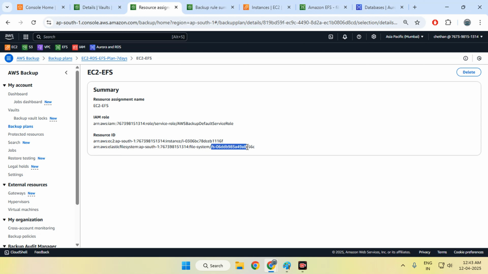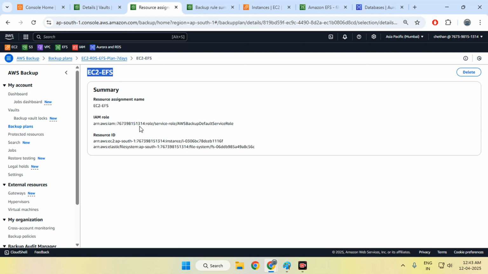If you search inside the name, like a rule and resource assignment you have created, in a rule you can see the conditions you have given, at what time it should trigger and how many days it should retain. Same way, inside the resource assignment, you can see the list of resources you have given.